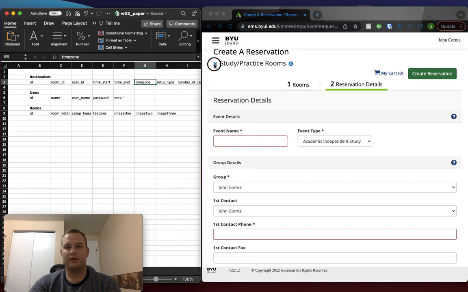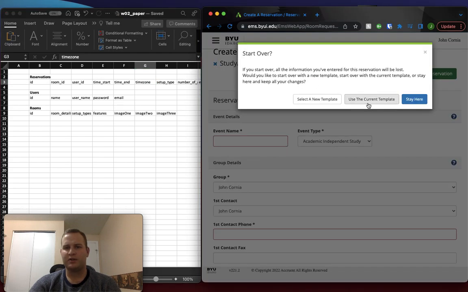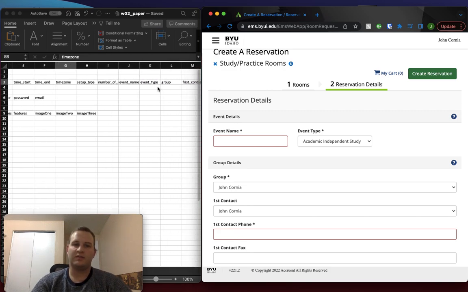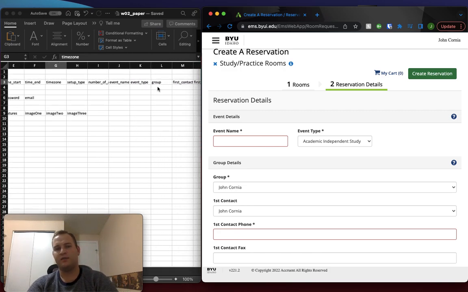And then I'm going to go back actually. Well, you can rewind the video. The dialog that pops up when I go to create the reservation also shows what kind of setup you want. Do you want a conference table and chairs? Do you want a classroom setup? And that's for employees to know how to set up the room for the reservation.